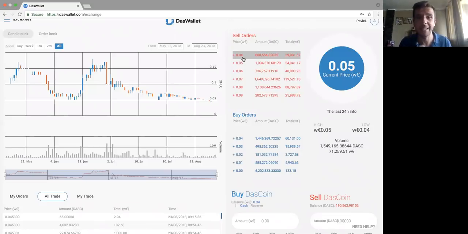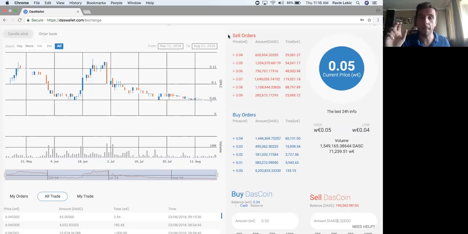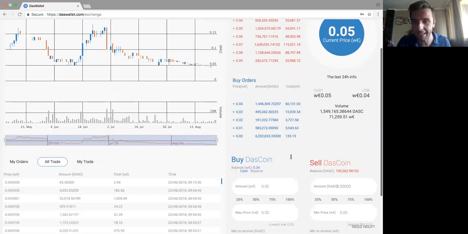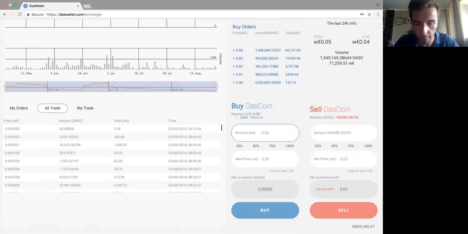However, this doesn't mean you need to match these prices. For example, again, I'm buying DasCoin. You can match these offered prices right here, however this doesn't mean you're obliged to. This is very important. You, as a trader on the internal exchange, and of course all the external exchanges, are absolutely in a position to give your own offers, so give your own prices. For example, I can buy DasCoin at the price of 5 euros.